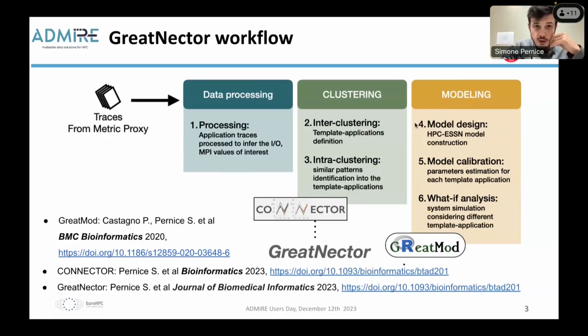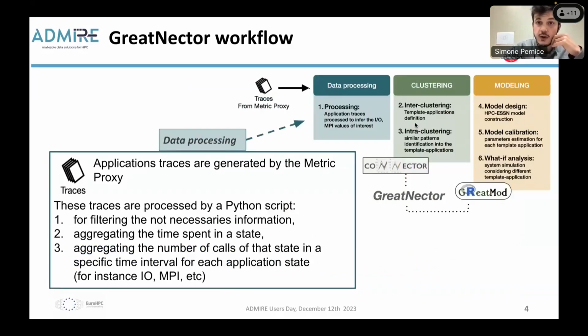Starting from the first step, our framework uses a Python script. The generated traces will be filtered, analyzed and processed in order to have just the metrics, the indexes that we want to exploit in our model.